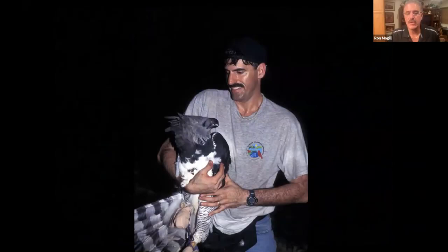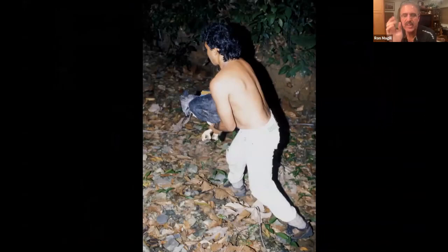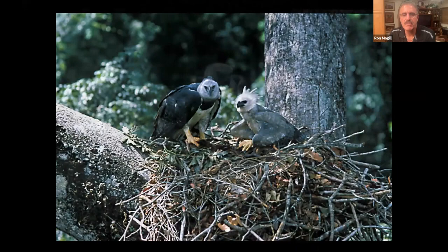One of the greatest moments was right before releasing this bird. They removed the bandages and took all measurements and data. The bird just kind of looked at them — it wasn't stressed out, just confused. Then they released it and it was great to see the bird go back to its nest and care for its chick. Ron has done this on several occasions. Then, thanks to Sony Corporation, they built the largest Harpy Eagle Center in the world in Panama.